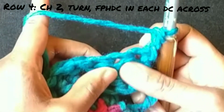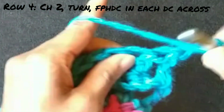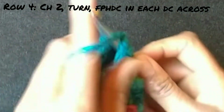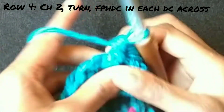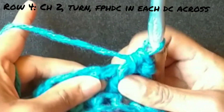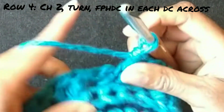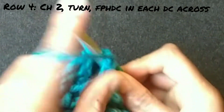Now, let's front post half double crochet into each double crochet across. It's just the same as the front post double crochet, except it's a half double crochet. You yarn over, slide it underneath the front post, yarn over, and pull it through all those loops on the hook.